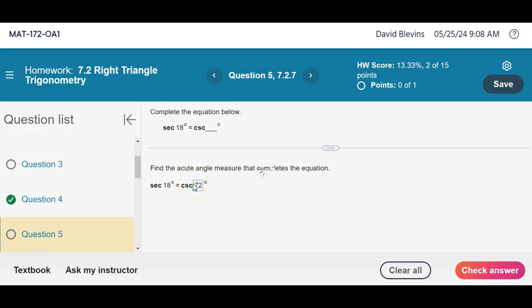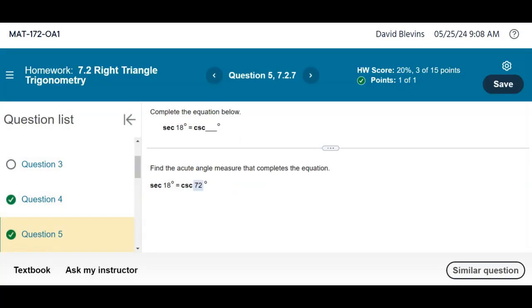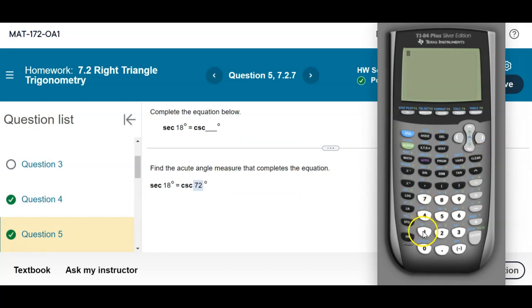Right, and we can verify this with technology pretty easily. Secant is the reciprocal of cosine, so I would do 1 divided by the cosine of 18. And then, remember degrees, I can go to second apps, which is angle, and then do option 1. That way I don't have to look and see if I'm in degree mode or not. So there is the secant of 18 degrees. And then the cosecant is 1 divided by the sine, and then I would put in that 72 degrees. So there is just a verification that they do give me the same thing. They are equal.